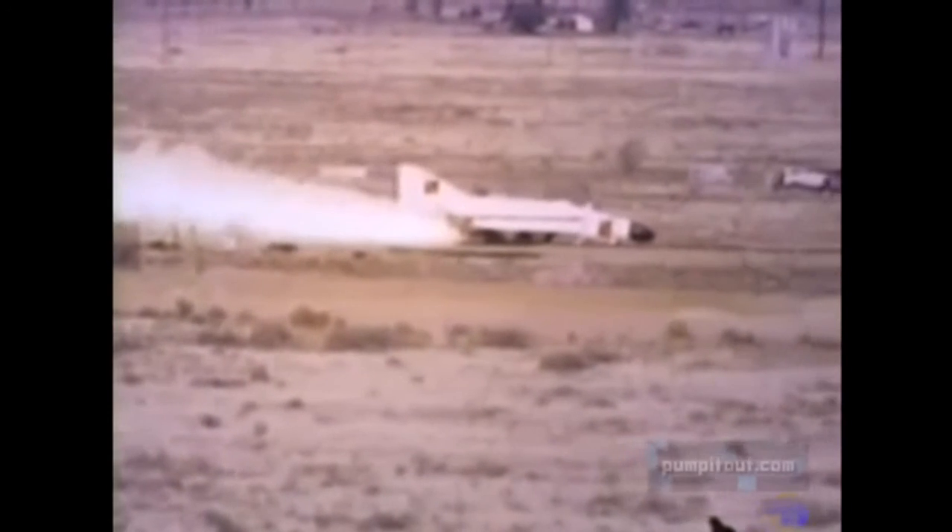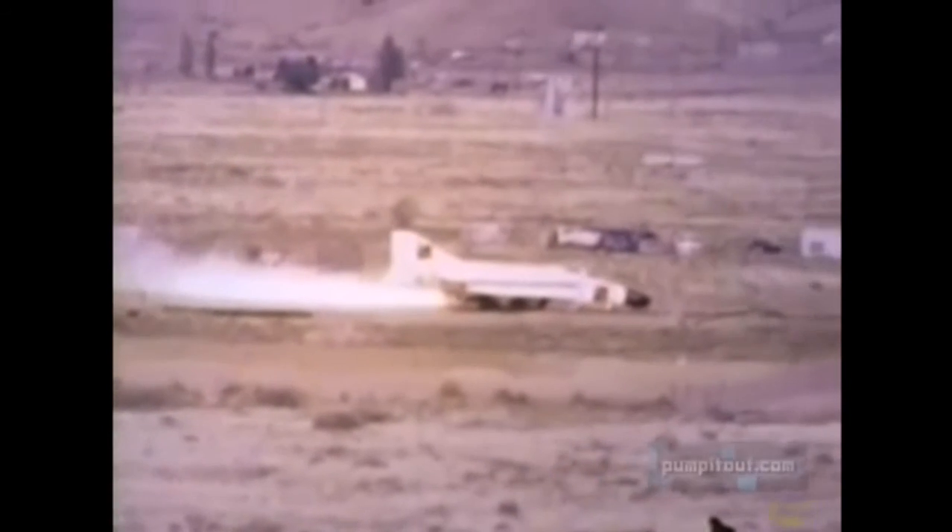Bear in mind that the World Trade Center had very light steel columns — no, they were not very heavy, but they're not as heavy as the columns in the Pentagon. What we see makes sense in terms of physics, but we're going into very complicated physics. I would be lying to you if I said I know everything.